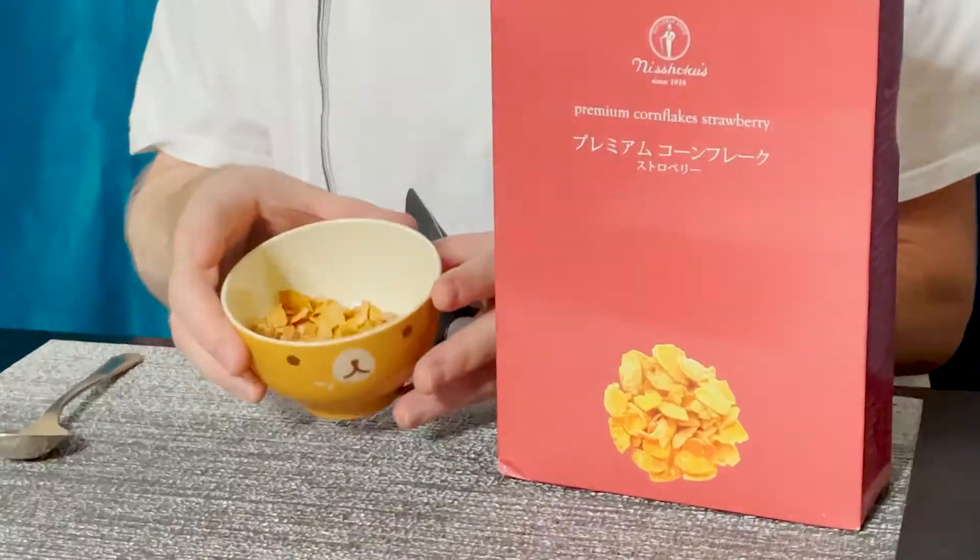I'm going to try them dry first. Mmm, oh man. These are nice and sweet. It's like if you got cereal that had freeze-dried strawberries kind of in a glaze put on. These are really incredibly tasty. You know how you get strawberry-flavored things in America and sometimes they don't retain that tanginess or that little x-factor of strawberry? These really do. Oh man, these are delicious. The consistency is a little bit like frosted flakes — it's kind of like if you would get a strawberry frosted flakes, Japanese style. Very good, I'm very excited about these.